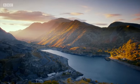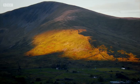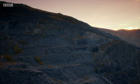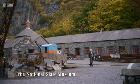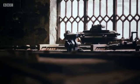Although Owens' terraces were built in Liverpool, they owed far more to North Wales than they did to Merseyside. Their builders exploited the Welsh connection to source many of their raw materials from their homeland. For centuries, Welsh slate had been used to roof Welsh houses. But it wasn't until the 19th century that slate became the main roofing material of the industrial age. Wales produced 4/5 of Britain's slate, and Dinorwig was the second largest of the Welsh quarries.